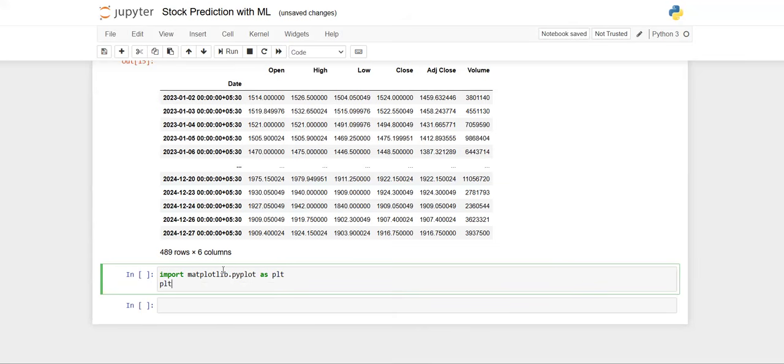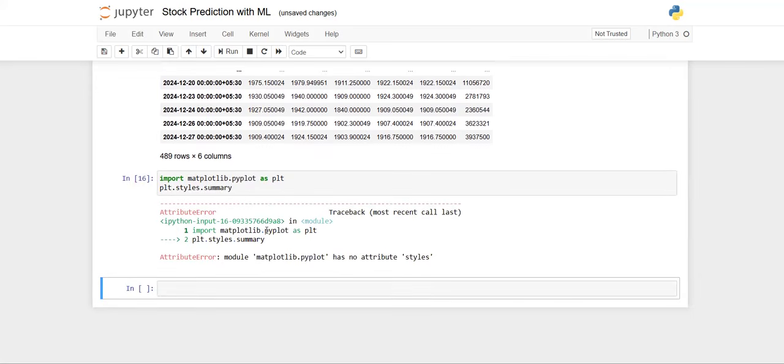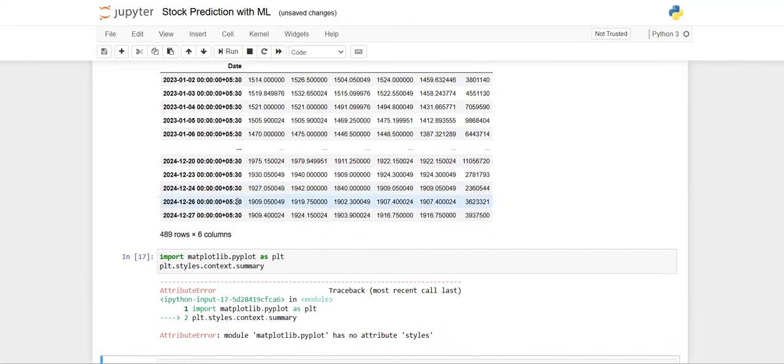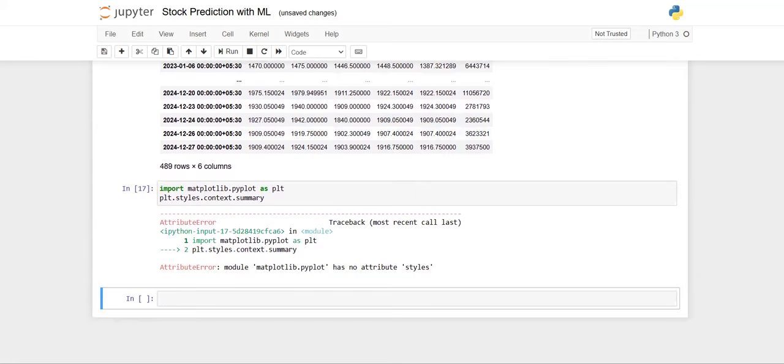First I want to see what styles I have. So that's why I'm writing this. Maybe I'll get an error, that's okay. I want to see the styles related.